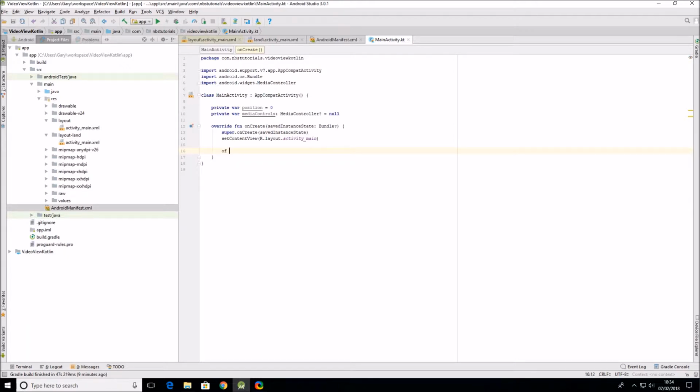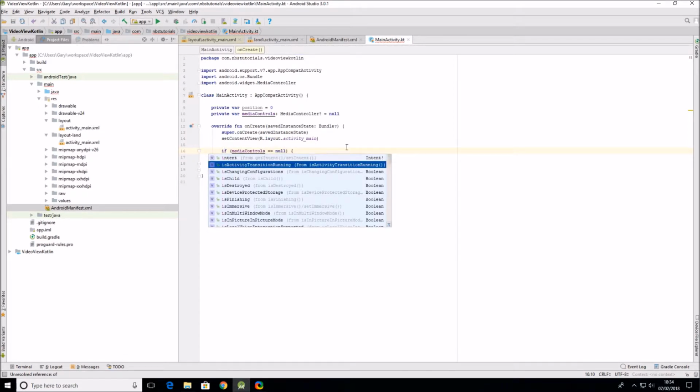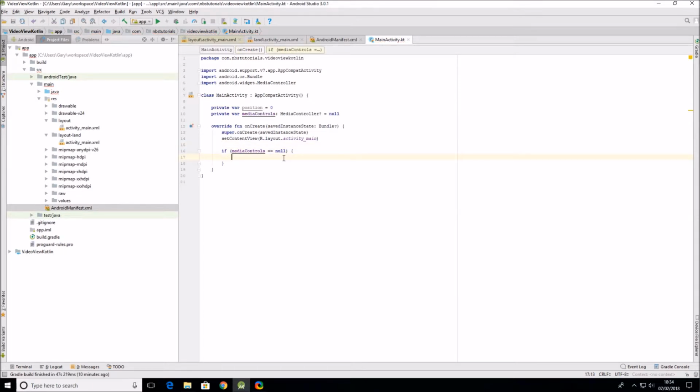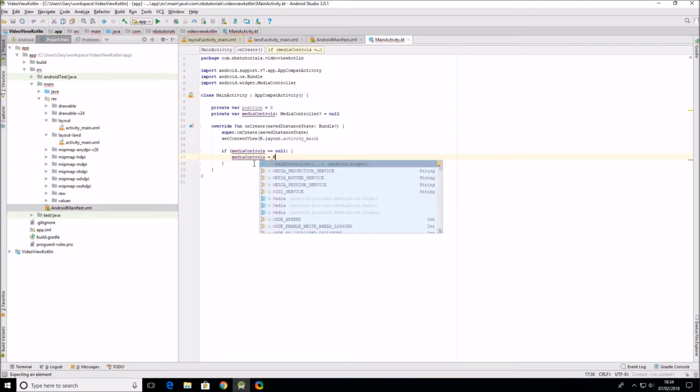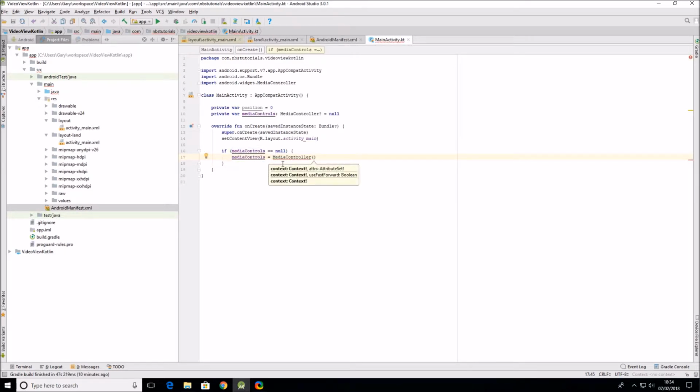So it'll be if mediaControls is null, which it is the first time round, and we'll set the mediaControls. We need to put a reference to the context, and we do this in Kotlin by typing this@MainActivity. Okay, so that's the media control set.